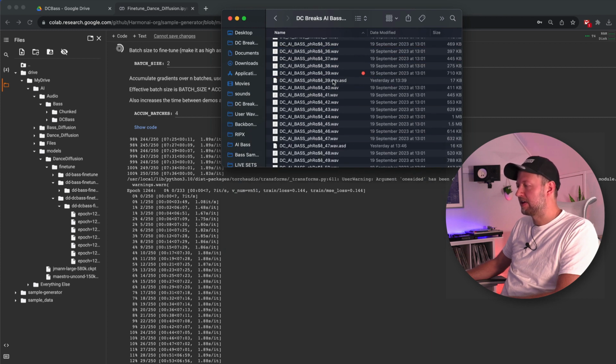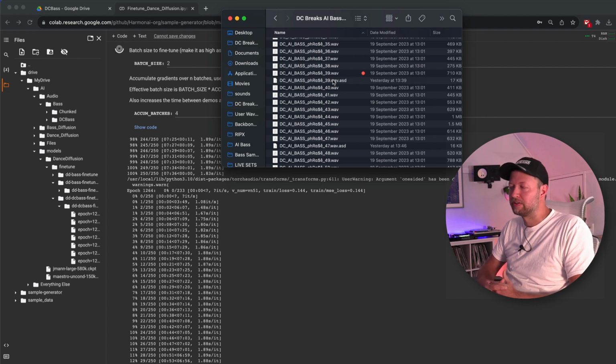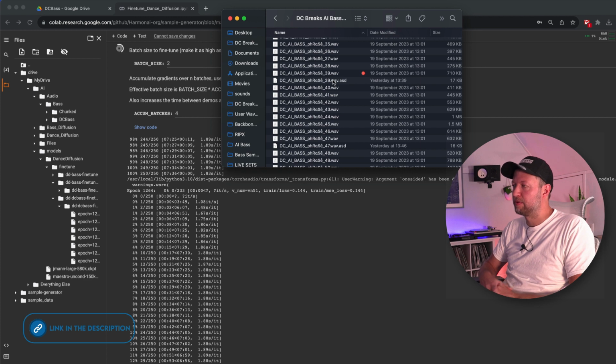And there you have it. As I said, I'll drop a more in-depth guide as to how to use this a bit later on. There are also some great videos if you search for Dance Diffusion, and you should definitely join the harmonize.org Discord server for this. There's loads of great and helpful people in there as well.